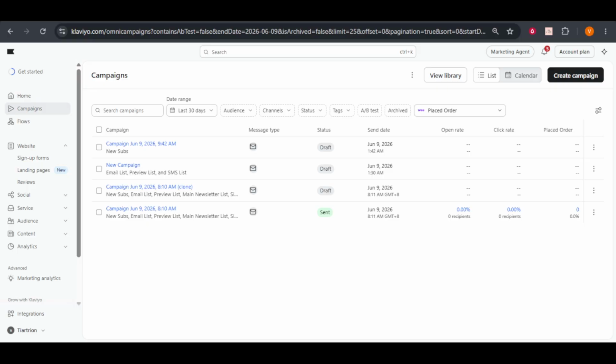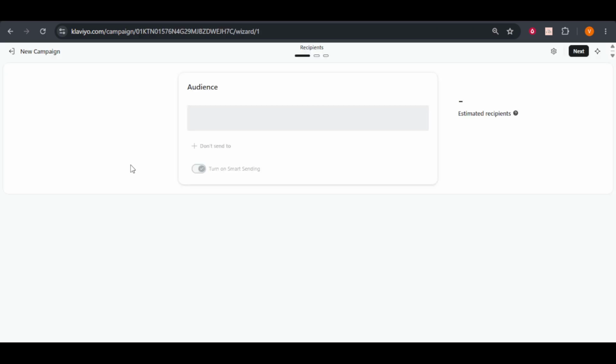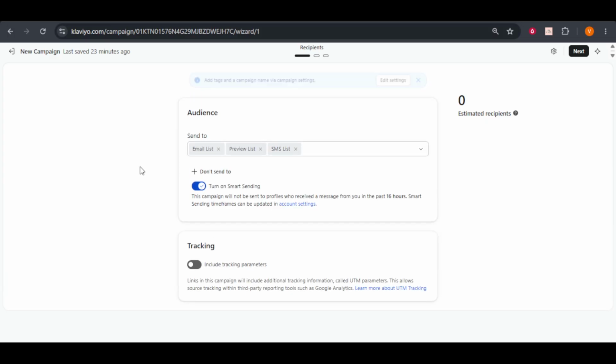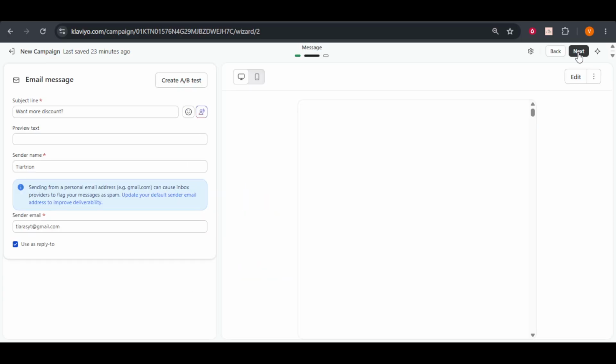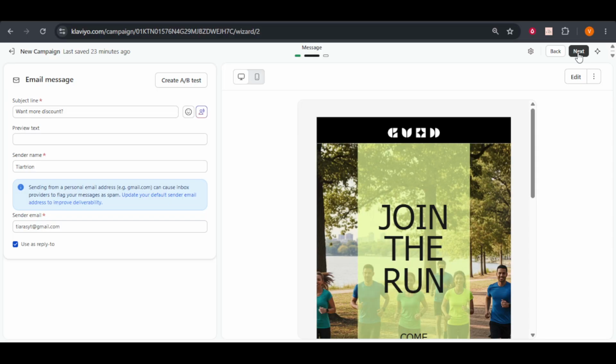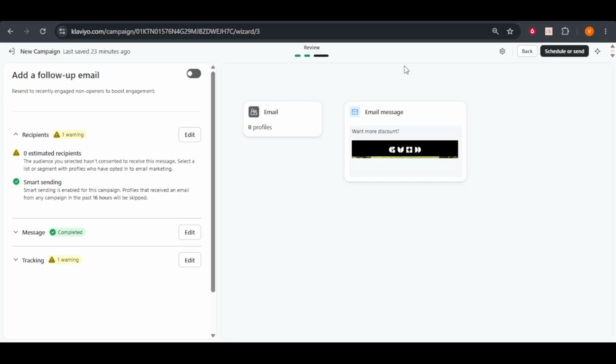First things first, you'll want to ensure that your email template is all set up. This involves crafting your message, adding any images or links, and making sure it aligns with your branding. Once you're satisfied with how your email looks, you'll need to finalize your design. Navigate to the top right-hand corner of your screen where you'll see the option marked Done Editing. Click on this to save and exit the design editor. This step is crucial as it locks in all your hard work and ensures your email is ready for the next phase.